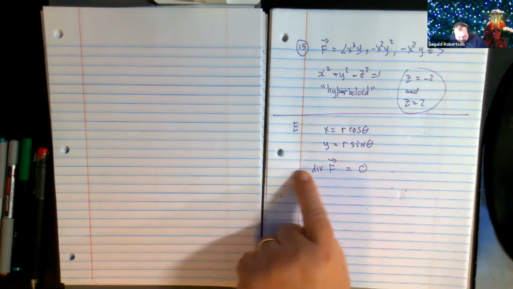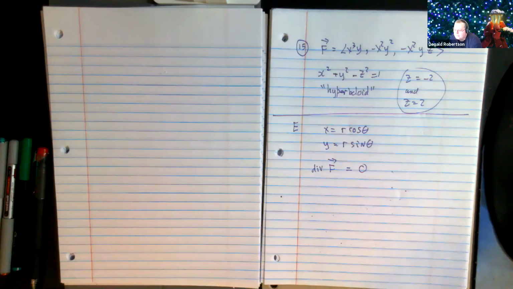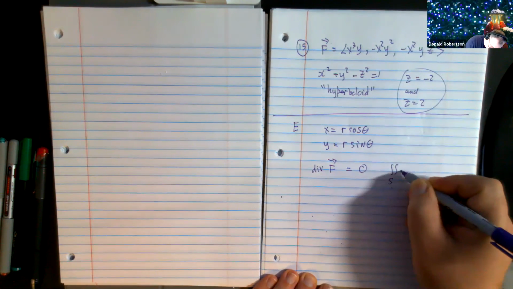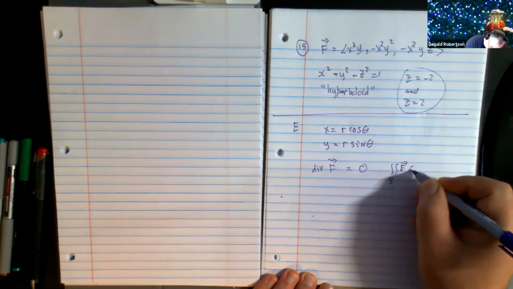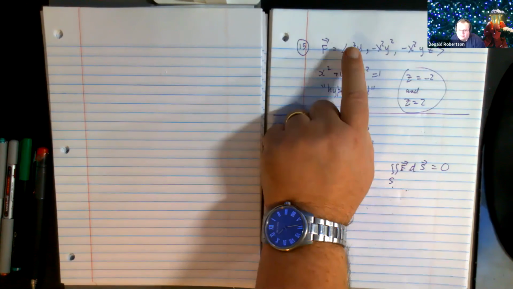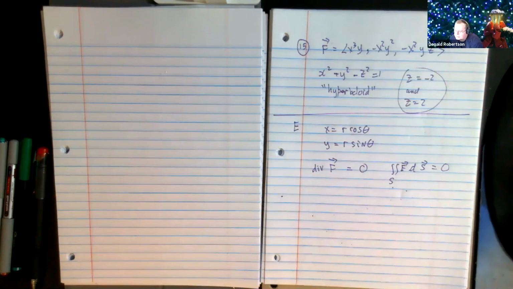If the divergence is 0, does it really care what E is? Nope. Because won't it be 0? Because it's a triple integral of 0. And 0 dV, whether you use x, y, or z, or any other coordinate system, is going to be 0. So that fella, do you need to check it? Can you just trust me that if you do the differentiation, it ends up being 0? Right, okay.